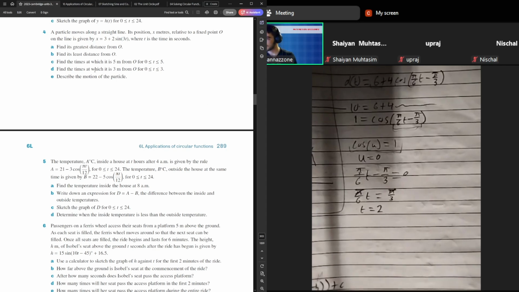Have a read of that. This one's a stranger one for a couple of reasons, one of which being the fact that x is on your y-axis and t is on the x. So your function is x of t in this case. But it is given to you, which is good. Have a think about what's going on and see if anyone can answer 4A.